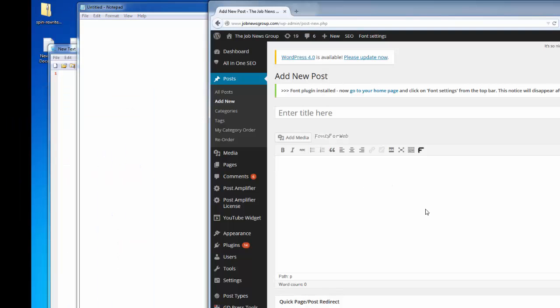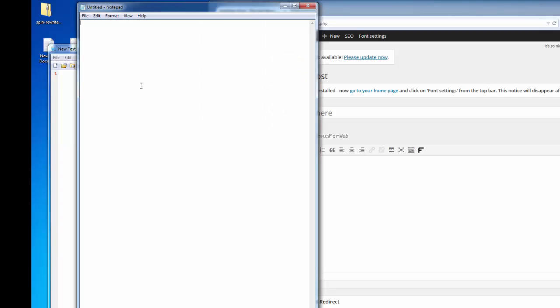The reason we don't want to copy and paste directly into our web page browser is if we make a mistake or we hit the wrong key, we can lose the information and it can become quite frustrating. So using Notepad and TextPad is kind of like your safety net. Just makes things easier. Once you get used to copying and pasting, we went over copying and pasting in the previous video, you can master this pretty quickly.